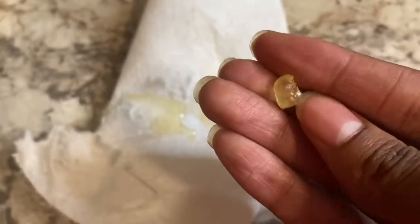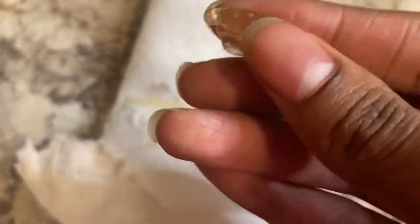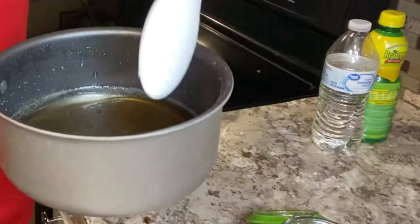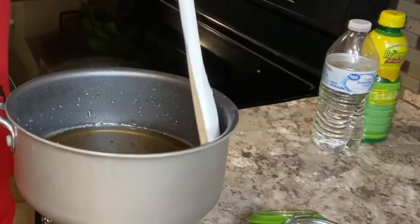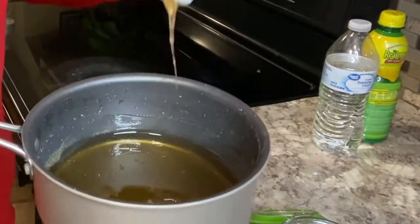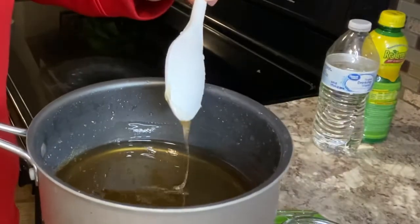So once it's set off to the side, I let it sit for a minute until it got thick, and then I just placed a little bit on the napkin and grabbed it off. This is how the texture should look when you know that it's ready and it's done correctly. So now that we have tested the texture and we know that it is done correctly and it's fully cooled off, we're going to go ahead and place that sugar wax inside of the jar of your preference.